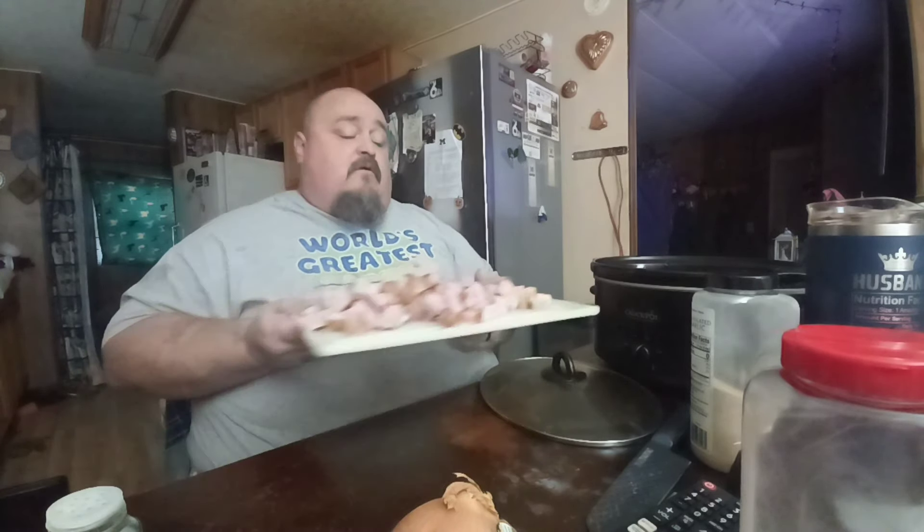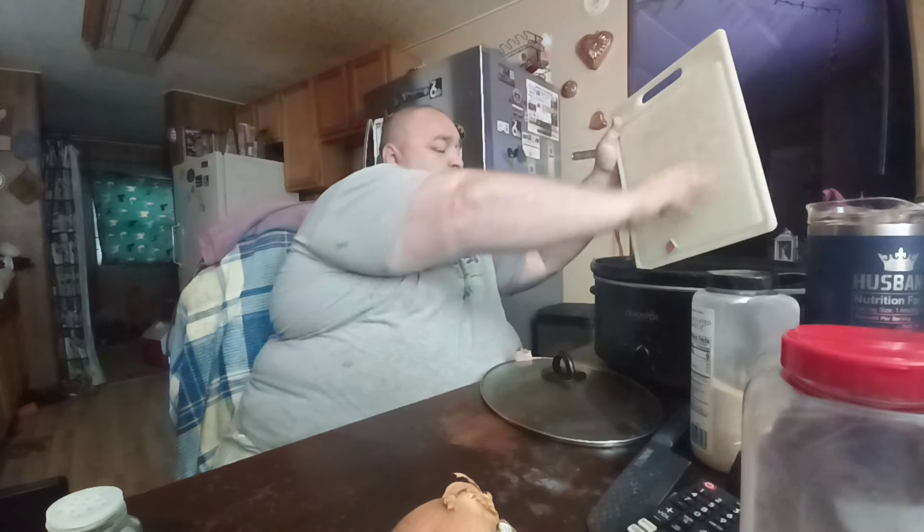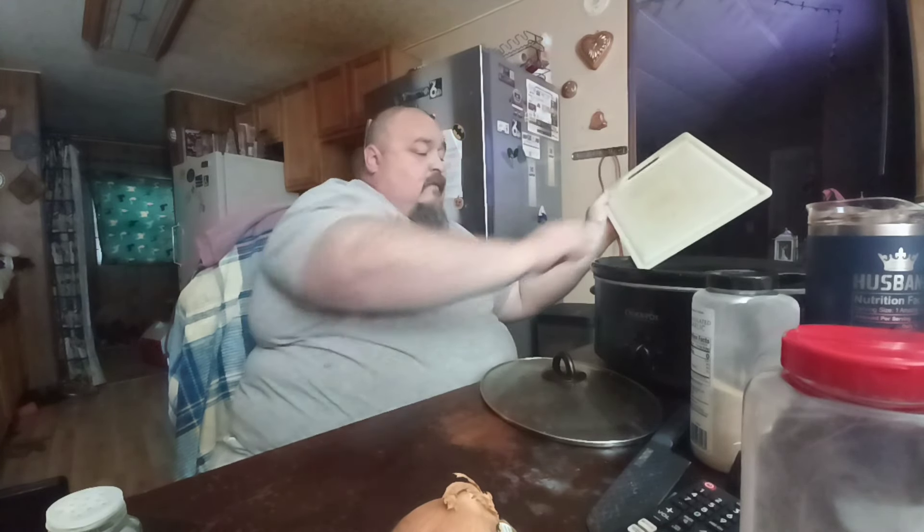Get your crock out. I got them in there now with about six or seven cups of water. Then I got some ham — this ham came from Sam's, aka Walmart, and it was on sale. It's just a little chopped ham I chopped up myself. I diced it up — it was a big chunk of boneless ham meat. I like using bone-in, but they didn't have any bone-in.